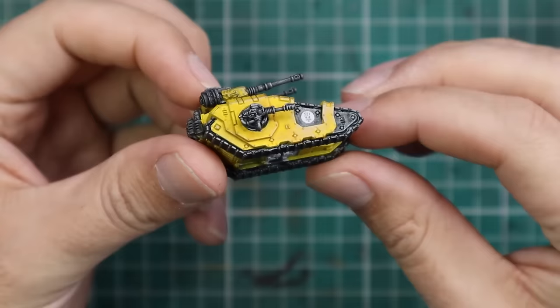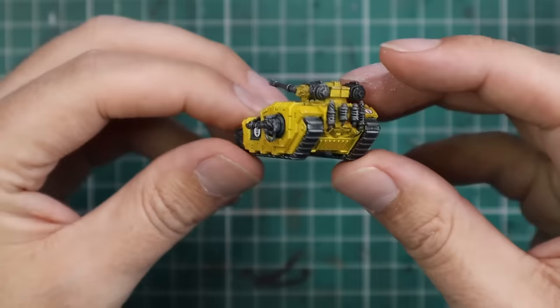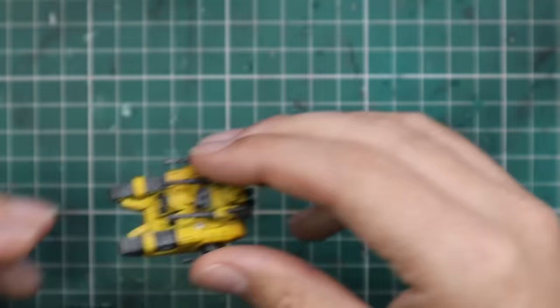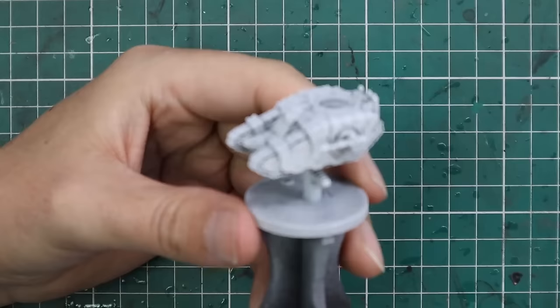To give you an example of what we're aiming for, here is one of the tanks I painted that was featured on the Warhammer Community article — the Sicaran with the Accelerator Autocannons. I think it looks fantastic and sits on a tabletop really nicely. And like I said at the beginning, three paints is all I used: Contrast Imperial Fists, Contrast Black Templar, and Leadbelcher. Don't believe me? Stick around and find out.